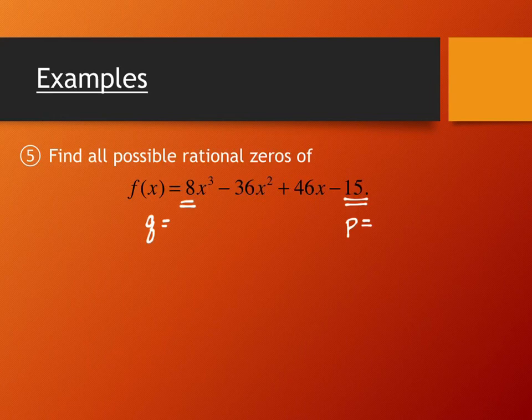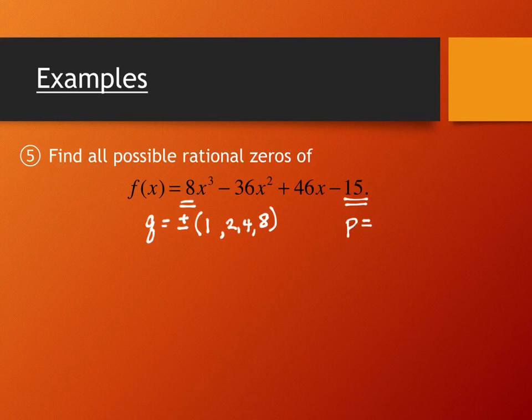So we'll start with the number 8. First of all, positive or negative, because you could have positive numbers that divide it or negative numbers that divide it. And you're always going to get the number 1. I'm going to write them out in order, or you can write them out in pairs, right? So if you want to write 1, make sure you write 8, because 1 times 8 is 8. What's another pair of numbers that multiply to give me 8? 2 and 4. And for this one, that's it. 1, 2, 4, and 8.